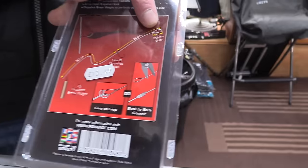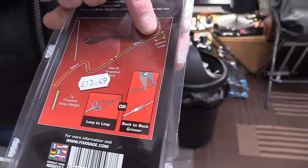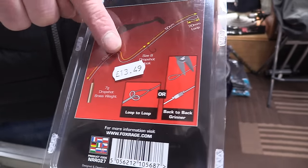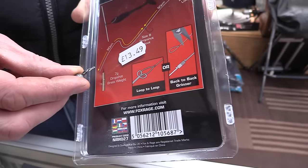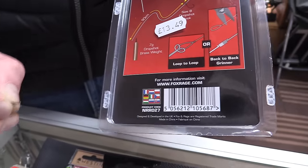So you see, when you unwind one of these ready kits, you have your loop for attaching onto your main line, then you've got your hook in the middle, which is always facing upwards, and then you have just a straggly piece of line at the end, which is to connect your drop shot weight. Yep. So essentially you pull the line into this little teardrop shape, which traps it. Pinch it, yeah. It pinches it tight.